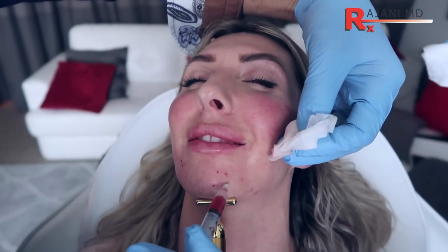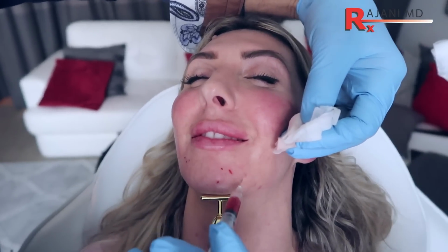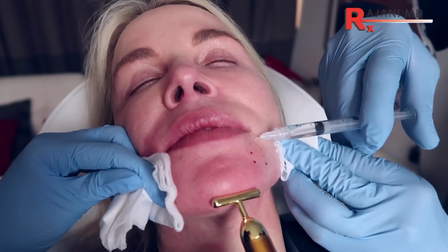If you're thinking TEOXANE Redensity 1, it can be used all over the face as a full hydration treatment, and it combines pure hyaluronic acid with 3 antioxidants and 8 amino acids and 2 minerals and a vitamin. So if you want to go that route for skin boosters, that might be the way to go. It repairs the skin while hydrating it. Think of that. And think of the old mesotherapy treatments that I have many videos on. It's a little more to the side of mesotherapy, where we inject in the middle layer of skin nutrients for rejuvenation of the skin and vitamins. So that would be the one there.